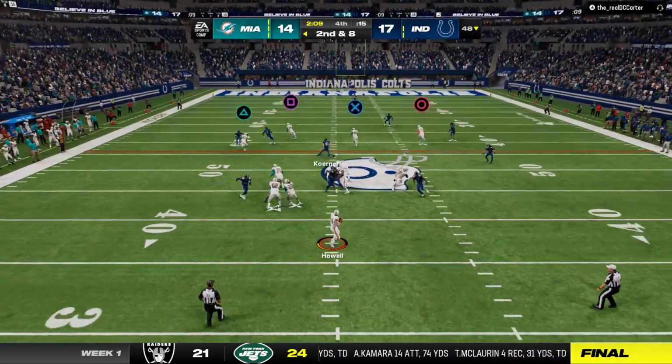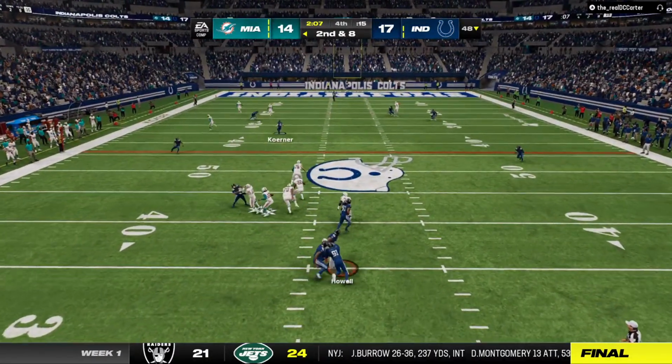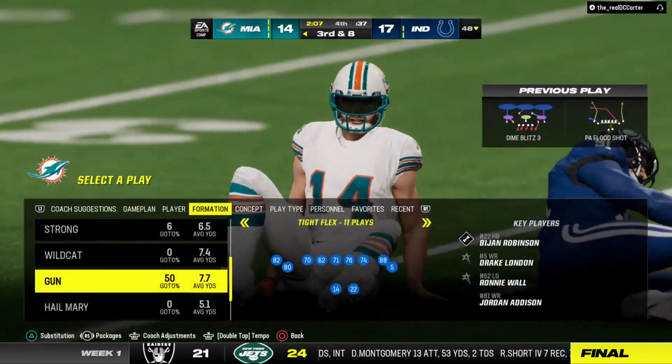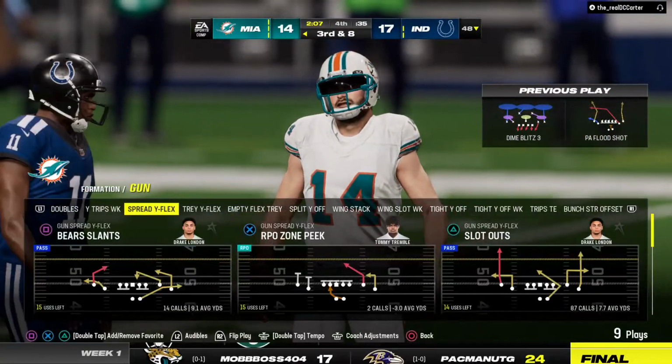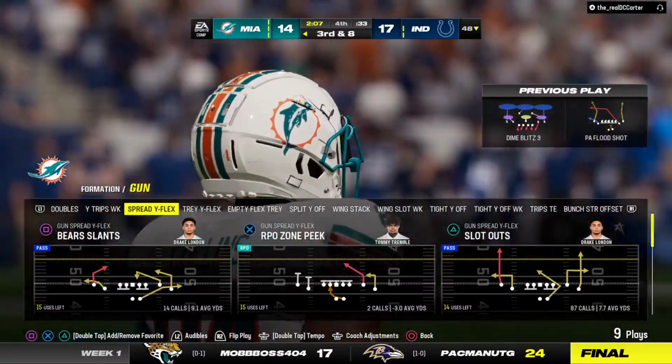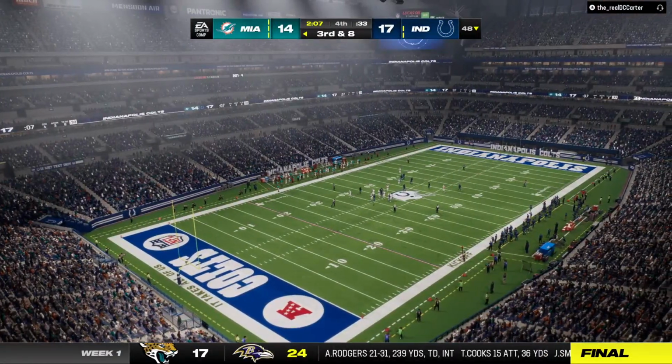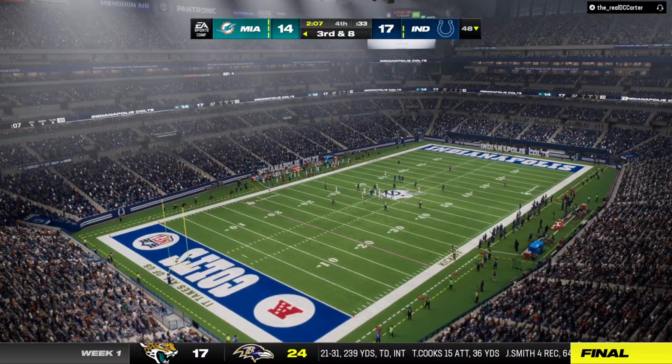With a play fake, and now here's Howell to throw it. Oh, the ball comes out on the hit, but they'll say it's incomplete. He's been under duress the entire game. And once again, hit as he throws. Fortunate that one wound up incomplete.